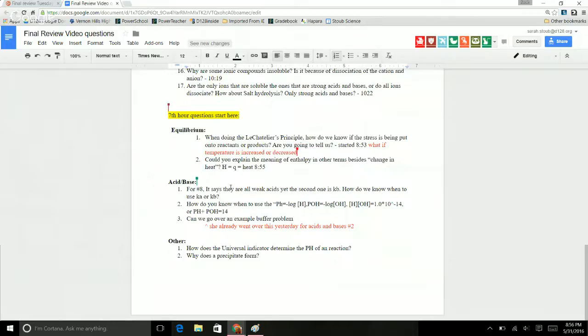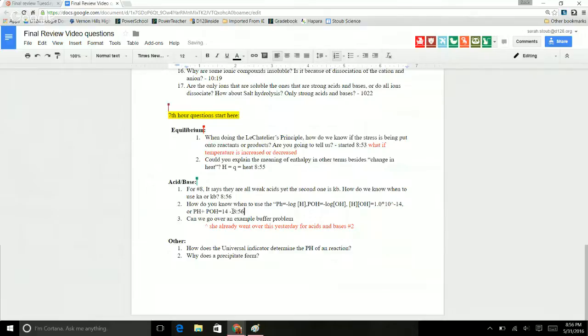It's Kb because NH3 is a base. So Ka is when you're going to write the Keq for any acid, and Kb is when you're going to write it for a base. They're the exact same thing, except one is when you're writing it when it's acting as an acid, which means it loses a hydrogen. The other one is when it's acting as a base, which means it's gaining a hydrogen. Okay.